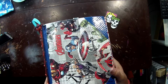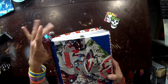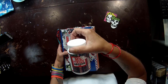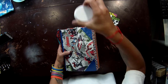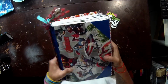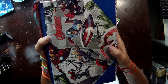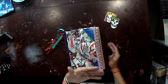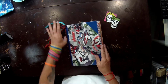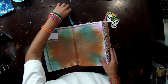I also found, and I couldn't help myself, it's more of a test thing, and I'm sure it's not going to help with the light, but Mod Podge, I knew they did a glitter one, but they do extreme glitter. How stinking cool is that? But this is one coat. This is the first thing I've tested it on, and it's not sticky or anything, and that is just one coat. So yeah, I know I'm going to have to play with it. I want to see what it does in collage with tissue paper and stuff. I imagine that's pretty fun. But a whole bunch of videos are coming up with projects to do. But let's get through this. This part is all pretty standard.